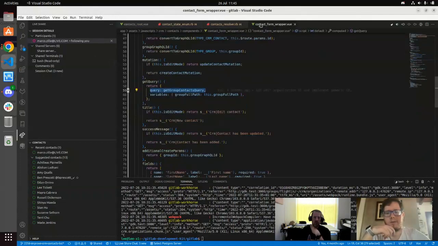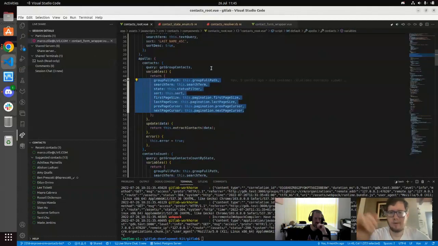Well, you could try to see if removing all the other parameters, the other tabs work. Because if you remove all of, where was it? I don't know. If you only leave the group full path, the query and variables are the same. So it should load the data from this pink contact. Yeah.